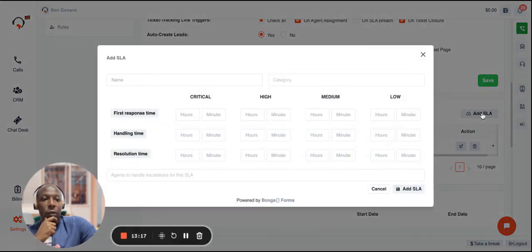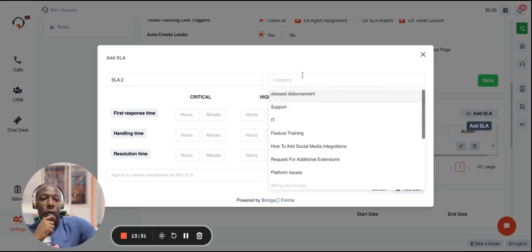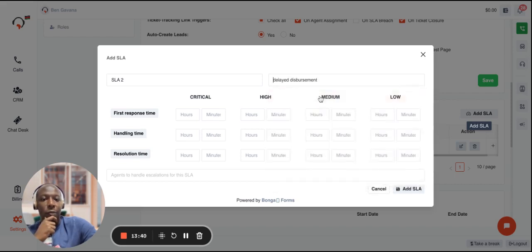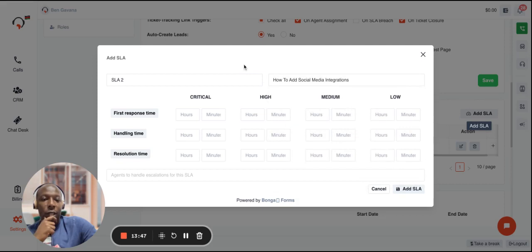Setting up SLAs on Bonga is also really direct. For example, say this is SLA2, category. SLAs for Bonga are usually specified based on a ticket category. For example, a ticket comes in and it's flagged as delayed disbursement, or a ticket comes in and it's flagged as how to add social media, asking that as an issue category.